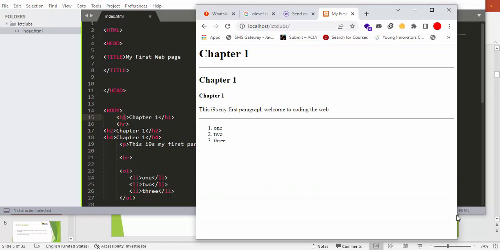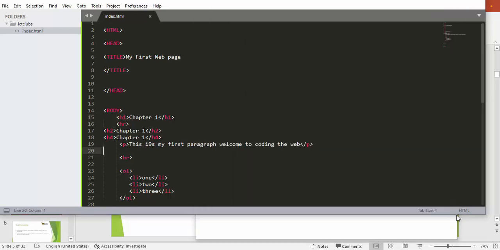So we looked at paragraph also. You can see this space here. It has already come down and put a paragraph from the above text, and this is different from the break we looked at in the previous video.